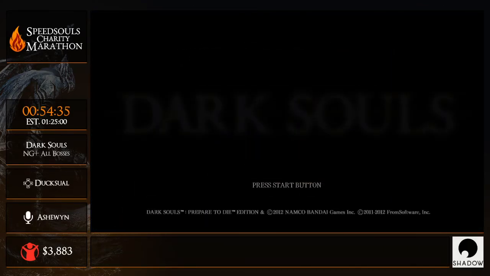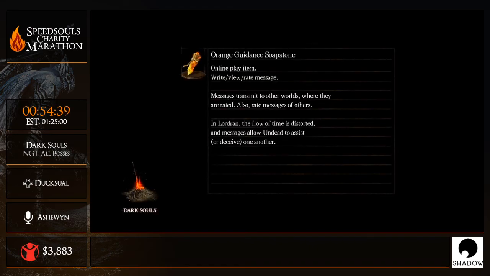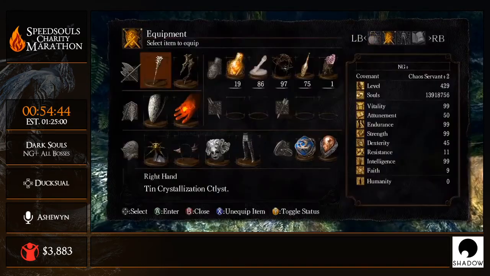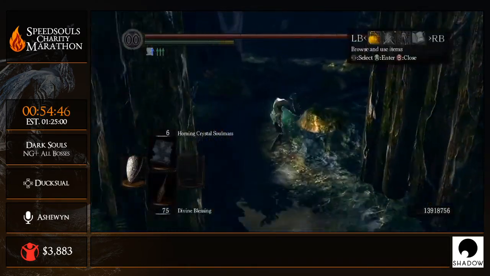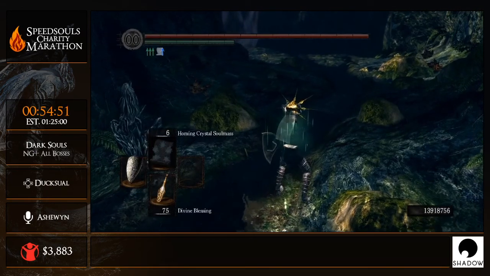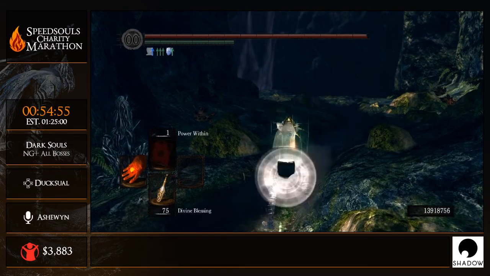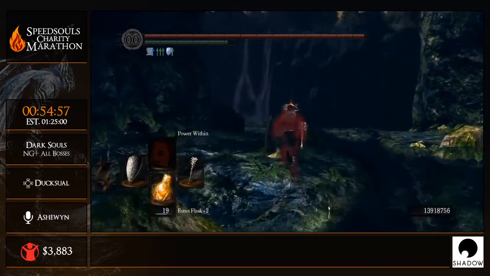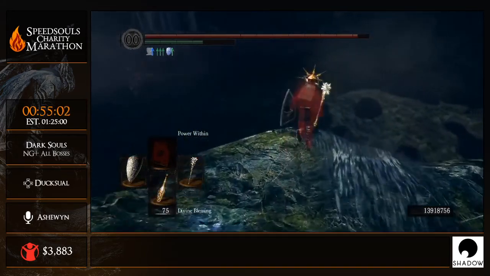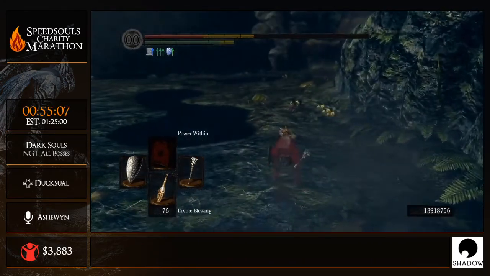Well, we'll do it after Calamity, because I'm going to do Calamity, and then there's a little bit of time as I go to Seath. If you watch the 100% run, this will be kind of familiar. So I'm going to do a slightly different strategy, and I'm going to mess up my ring swaps. Okay, so I do Power Within, and I'm going to be chugging through these 75 blessings like you wouldn't believe.